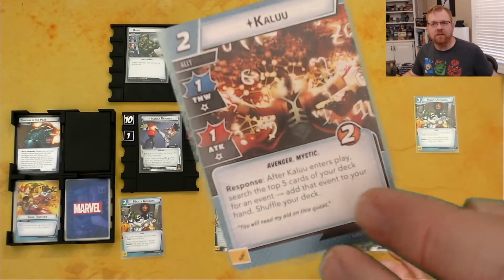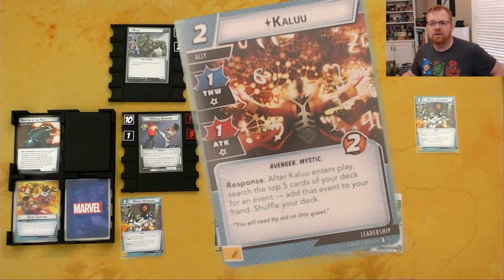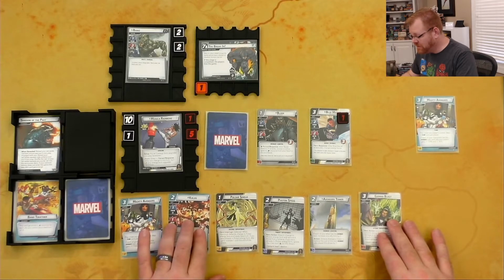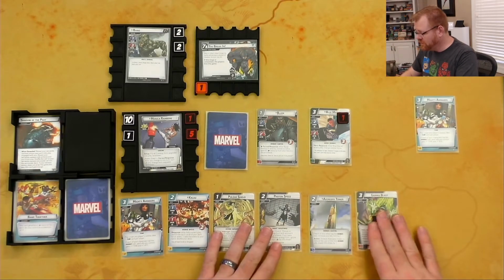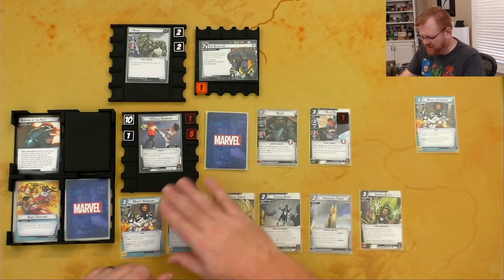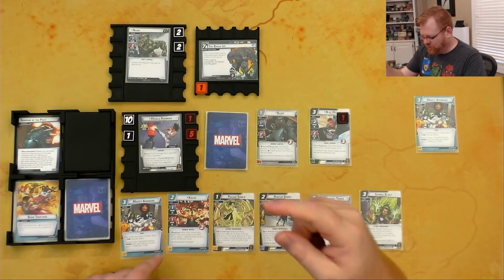So Kalu is an interesting card. After Kalu enters play, search your top 5 cards of your deck for an event, add that event to your hand, shuffle your deck. And Spectrum's got a lot of interesting events in her deck. Most of these are events. The Gamma Blast, 7 damage, is an event. So anyway, all right, we're done with Spectrum's turn.